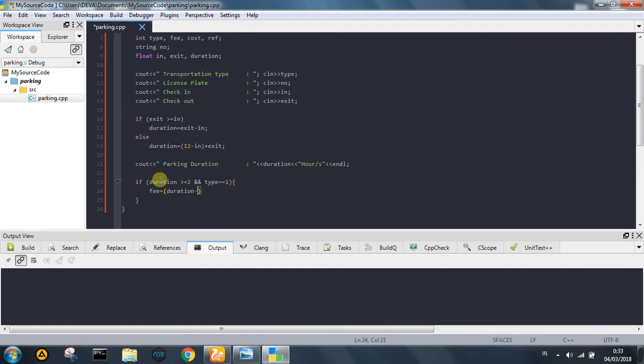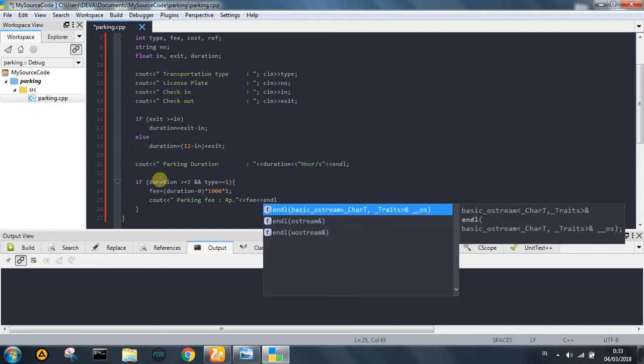This duration means 0 and multiply 1001. Then edit the code, parking fee.